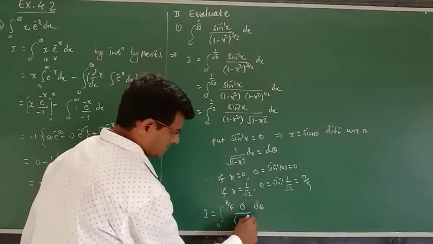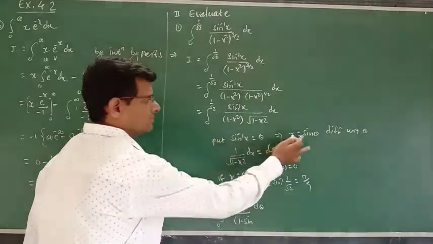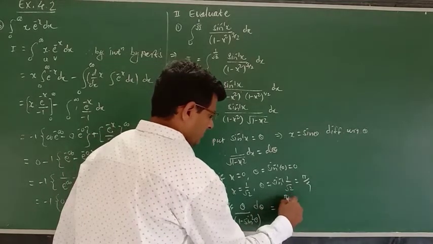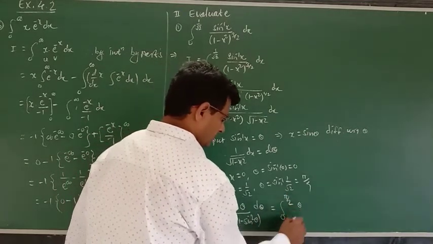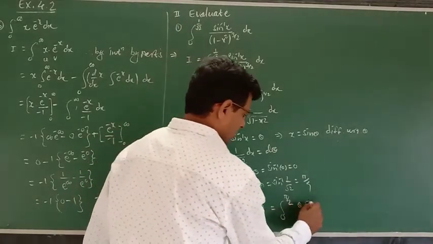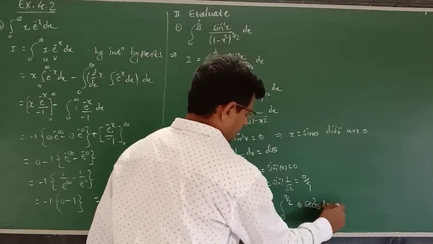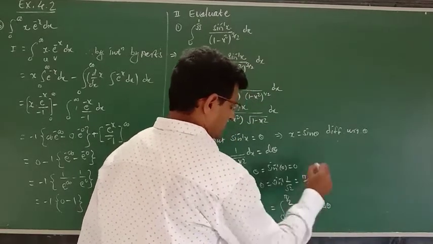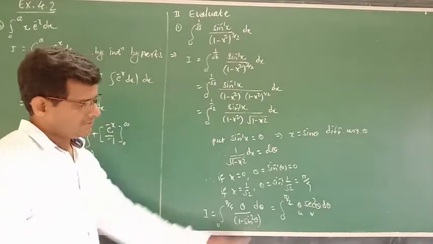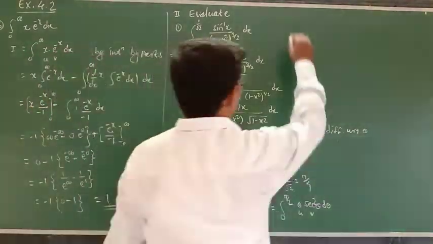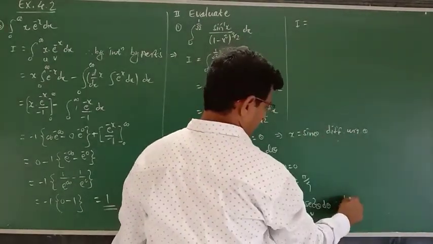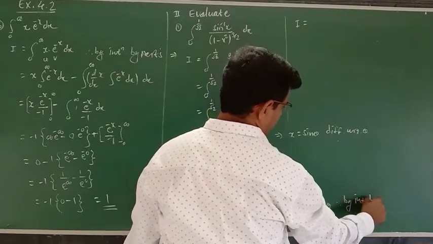With x equal to sin theta, 1 minus x square is 1 minus sin square theta. So the new integral will be from 0 to pi by 4 of theta upon cos square theta, and 1 upon cos square theta is sec square theta d theta. Okay, so now use integration by parts here to evaluate the integral. So what will it be by integration by parts?